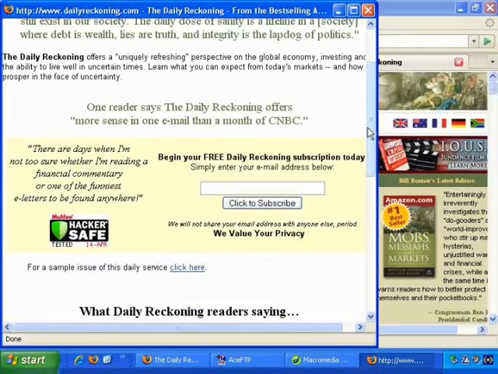So they could have 2 versions of this page appearing here, and whichever one works best over time to turn visitors into subscribers is the one they want to keep using, of course. And then that becomes the control. And then they'll keep testing new versions of the page to beat the control, to create even more effective versions of the page. So that's what a conversion page would be.